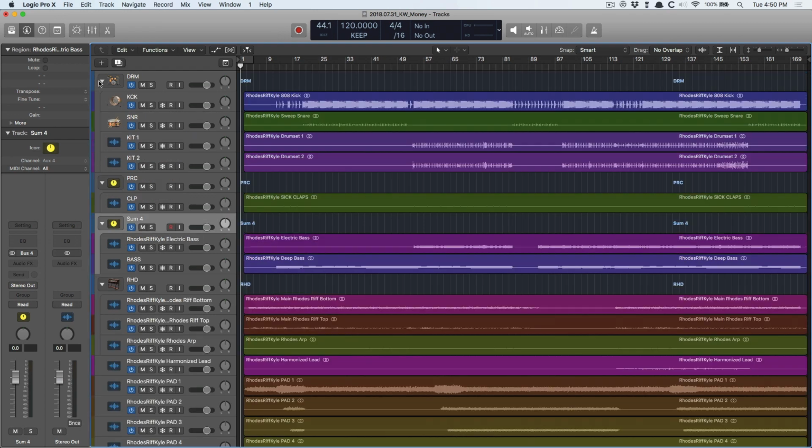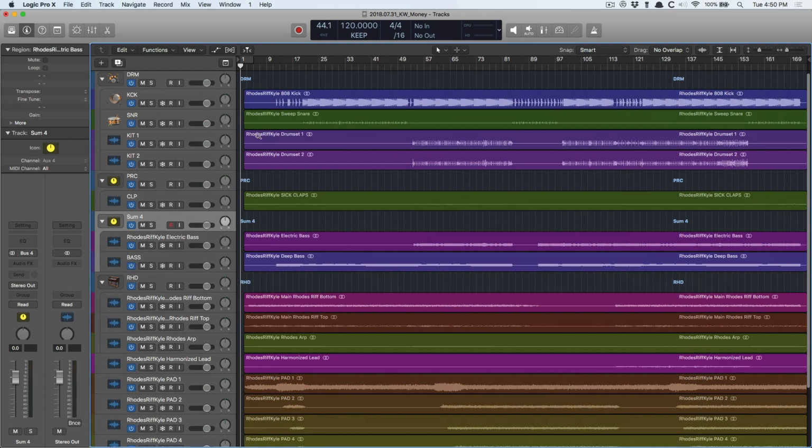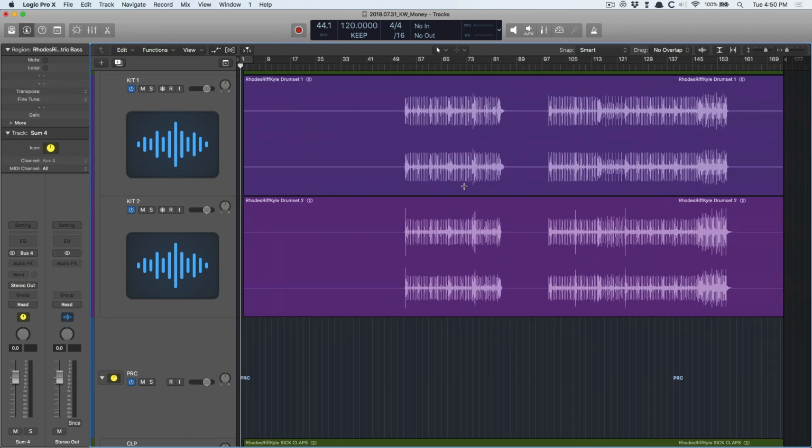Now, the next thing I want to do is clear out any dead space from any tracks. Sometimes you record a drummer and they're not playing for a period of time, or a guitarist, but they're making noise, they're moving around. That stuff can be distracting, and the more you mix, the more that stuff becomes obvious. So I like to cut out dead space.